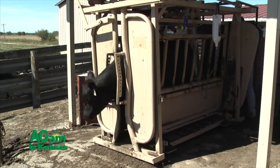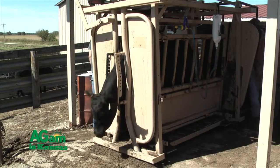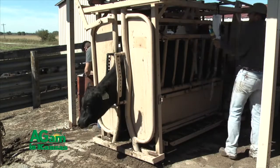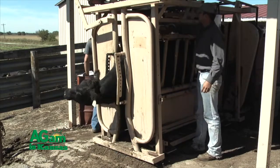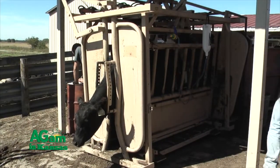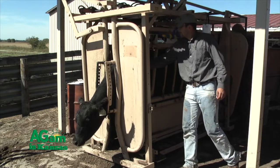We always think about one of the common things we do when we work cattle is to give them a dewormer of some sort, and we're really used to routinely doing it. We've really only had good, safe drugs to deworm cattle for 50, maybe 70 years, and we've really gotten in the habit of using it. Maybe we're not as used to watching for the symptoms, or we don't see the symptoms in cattle as often. One thing we can see is that they can get really anemic — their membranes get really white. If you pull their eyelid down a little bit, you can see that whiteness there.